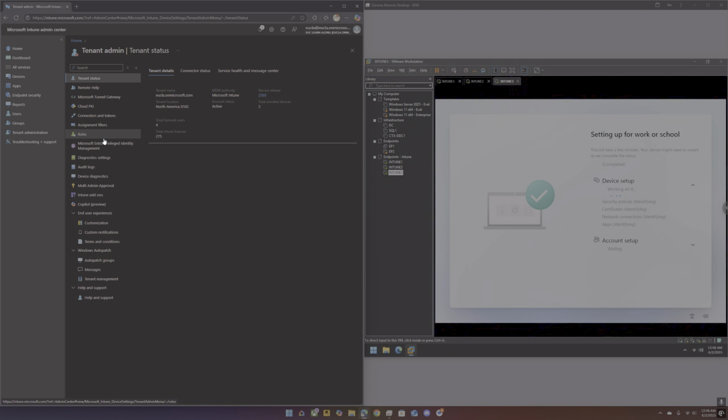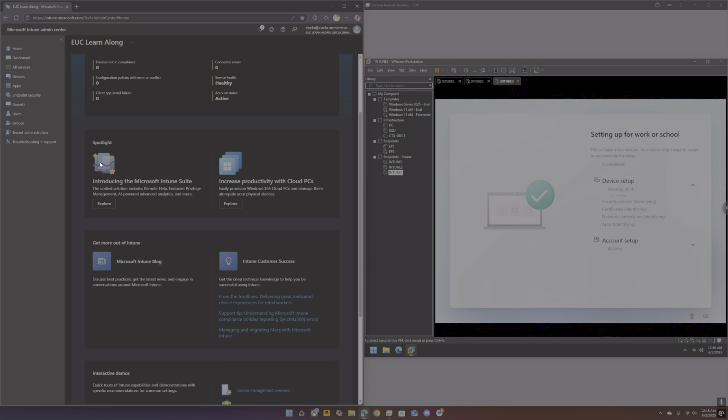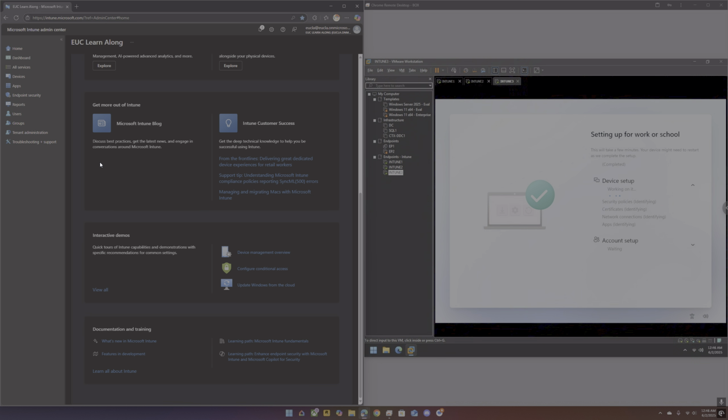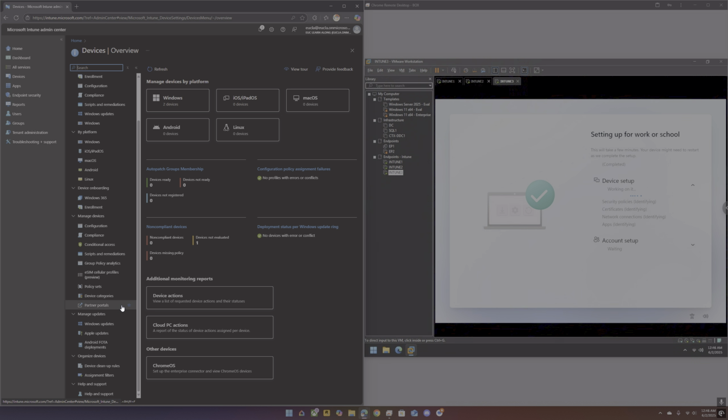We can do auto patch. We can do partners portal.